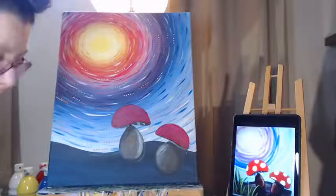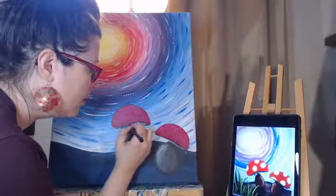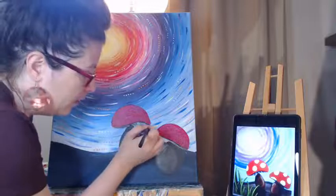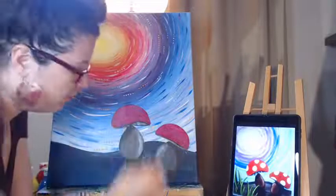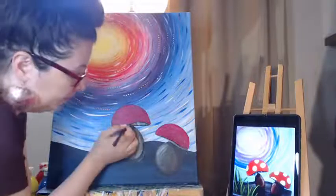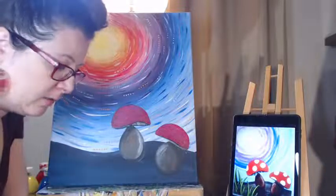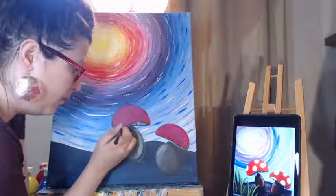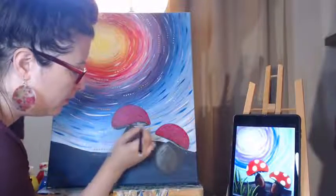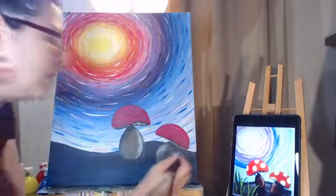Okay, let's see how I like that. I'm going to just put a little bit more gray under here. I have more sections, but I think I just want to actually do like little lines. I just need to clean up the line underneath because I kind of messed it up a little bit when I was doing that. Same thing on that guy. I just want it to be a little bit different. Okay, I think I might just leave it like that.